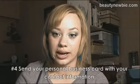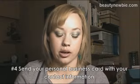The other thing is that it needs to be filled in by an actual client, and they have signed it and it's dated. So, a photocopy of that. The other thing is, I was lucky because I already have a site, and I already had business cards. So you need to have a business card.